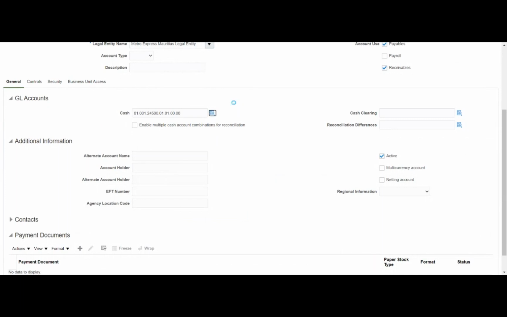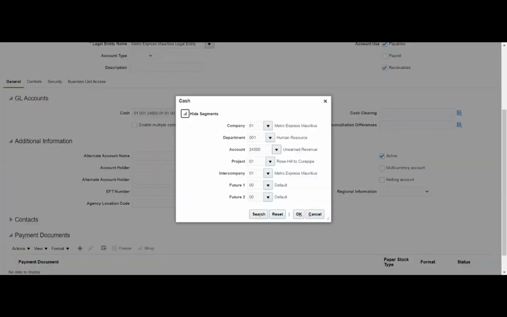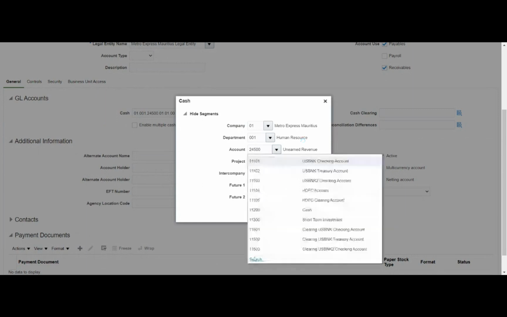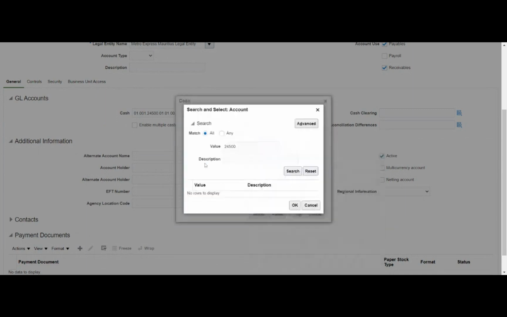Yeah, so cash account is the end account, which means we have received the cash from the customer or we paid out to the vendor. Whereas cash clearing is nothing but a control account. So a control account stays as an intermediary account wherein it will say that this particular payment or this particular invoice is not paid out yet.